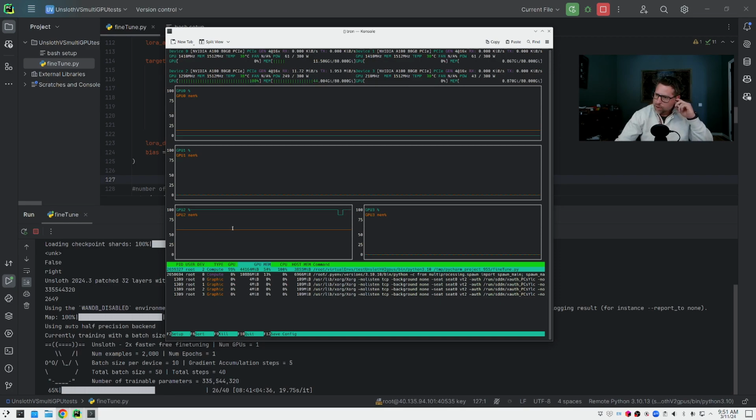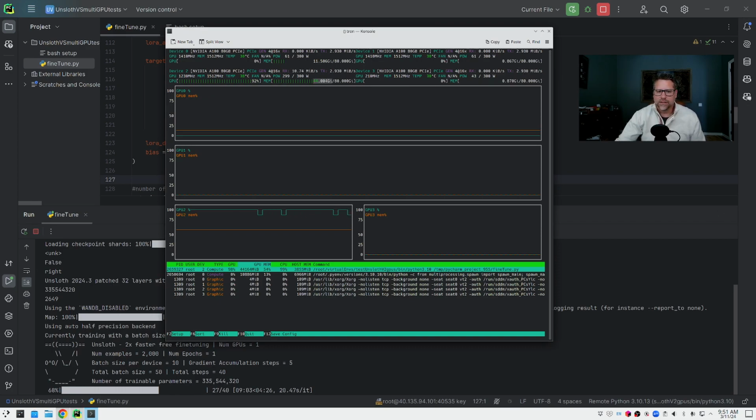And so perhaps the saving on memory is the big benefit from using Unsloth, at least in my tests so far. But I'll let this complete and then we'll run into the multiple GPU testing. Oh, you can see it just jumped up to 44 gigs now. Still way below the 77 that we had with the previous run.